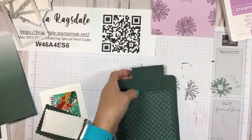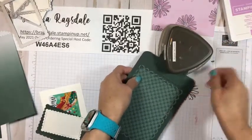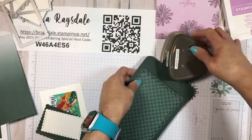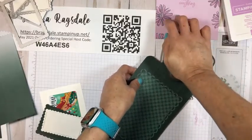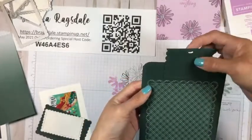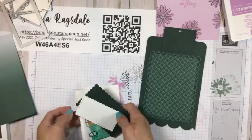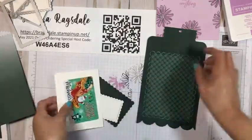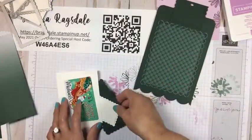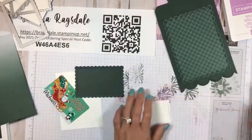Okay, so while I have this here, I'm going to go ahead and do a bow. So let's put this in there and punch a hole. There we go. So now we have a hole at the top. And then we're going to build our little gift card part down here. So let's go ahead and stamp. We're going to stamp thank you for everything.